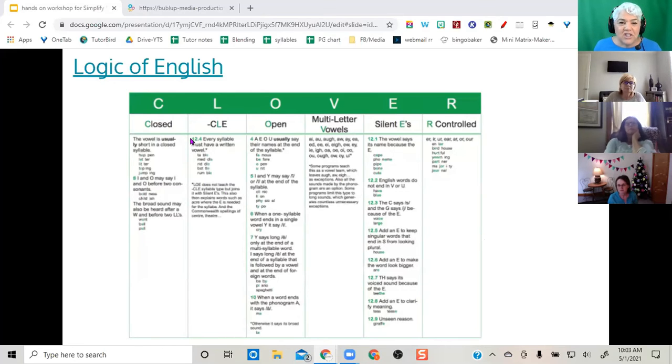And they actually don't teach the consonant-le syllable. They lump all the silent E's together. They just say, hey, if it has an E at the end, great. Notice that E, and what's the job of that E? Is it there to change the sound of the vowel? Is it there because it needs to soften the C or the G? Is it there because of a V or a U? Is it there because you have a consonant-le type of syllable? So they don't teach this. They just teach closed, open, multi-letter vowels and R-controlleds.